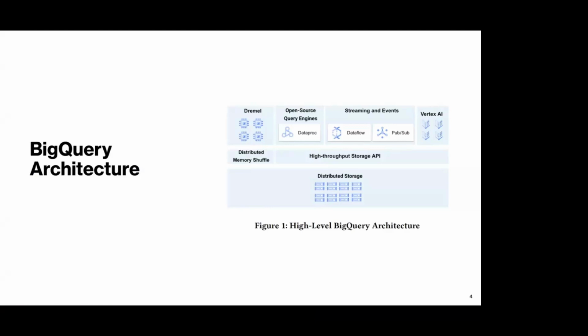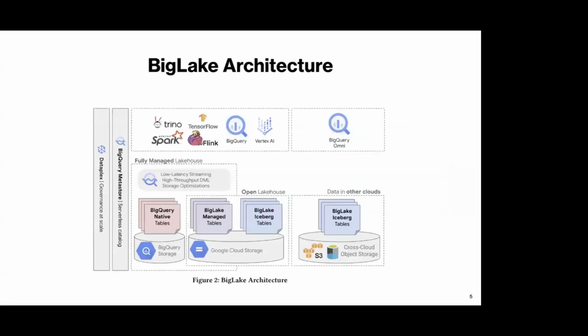So you can imagine something like S3, but what Google has. But for BigLake, what they try to do is add some features. The main claim of this paper is that they say our customers want different features, and we are trying to add those. And we have evolved BigQuery to become this BigLake architecture.